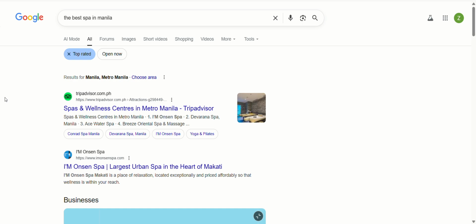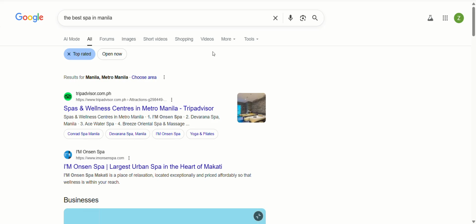Now, I just want to be clear. In the United States, in other countries, they would usually have an option at the top, and you wouldn't be able to see that here in the Philippines because we don't have local service ads.